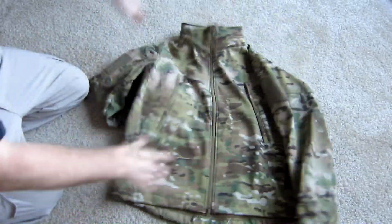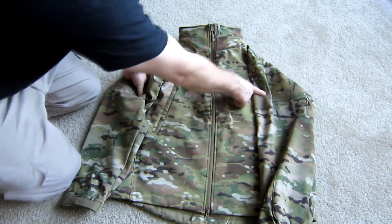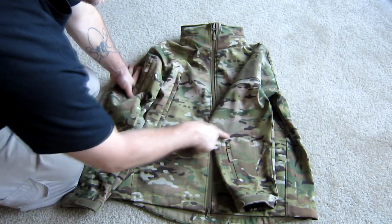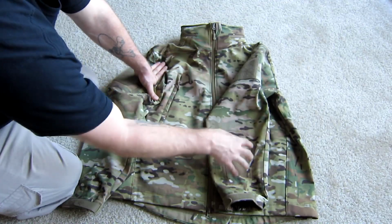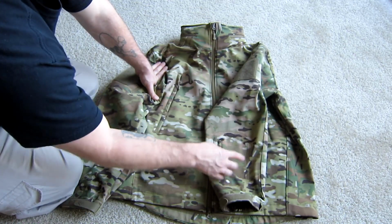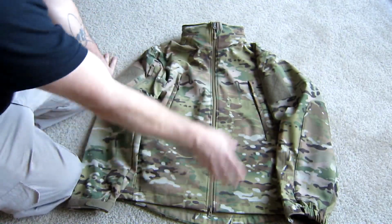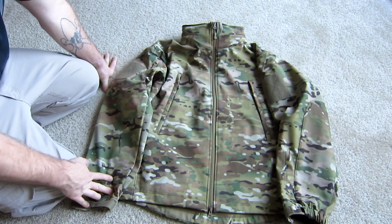Around the other side, there's only a couple differences. For the most part, this is the same. It's got the same upper pocket with the same features, the same slash pocket with the same features, same reinforcement, same cuffs, but this sleeve has a small pocket right here. You can see the size. It's not huge, but it's big enough for something like a compass and a pen, a pad, smokes maybe, or even a digital navigation unit, something you might be using. You could throw it in here and have quick left-hand access to it. So that's it as far as the exterior pockets. Give me 1 second and we'll take a look at the inside of the jacket.